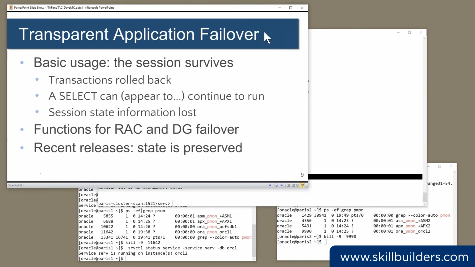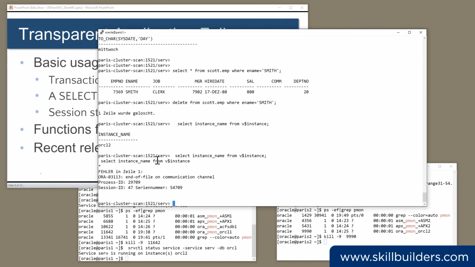TAF cannot fail over a transaction. If your session detects an error and you're in the middle of a transaction, your session is gone. So what do you do? Well, you can reconnect, of course.